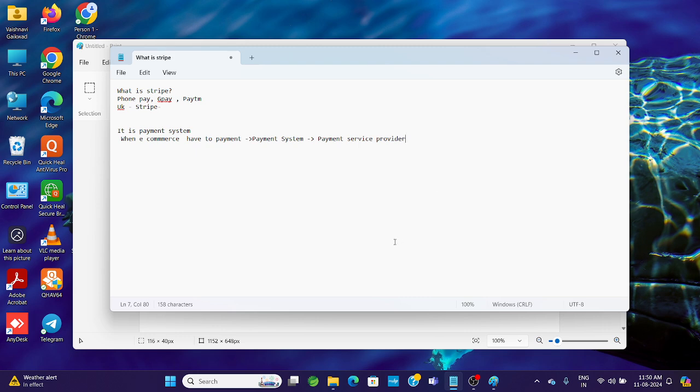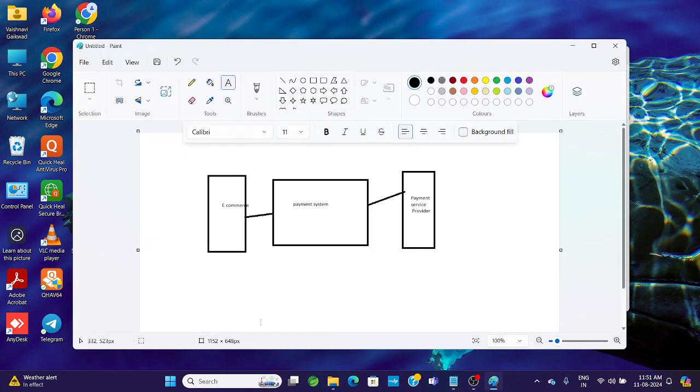So we are going to implement the Stripe service provider and integrate with the third party.